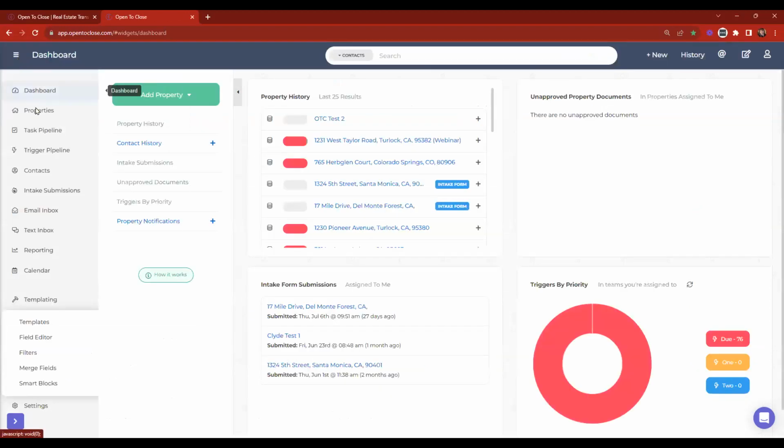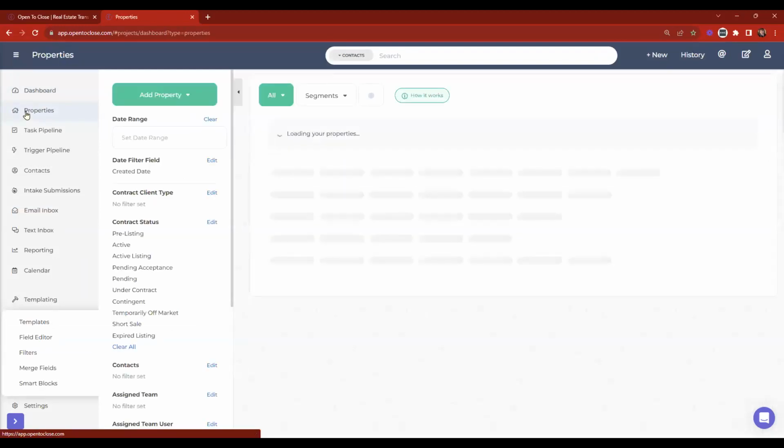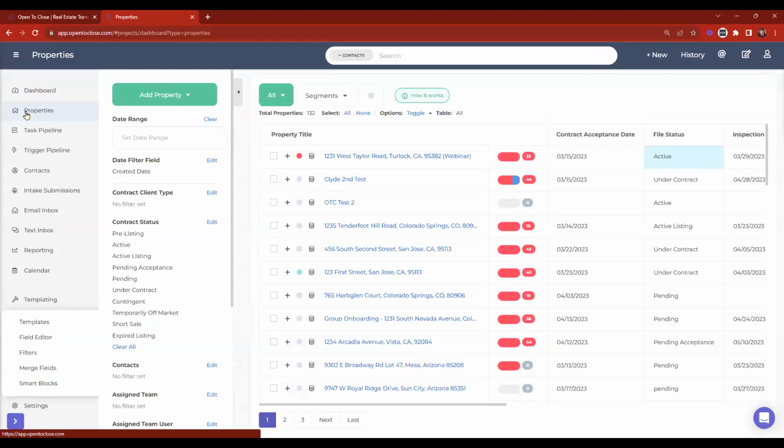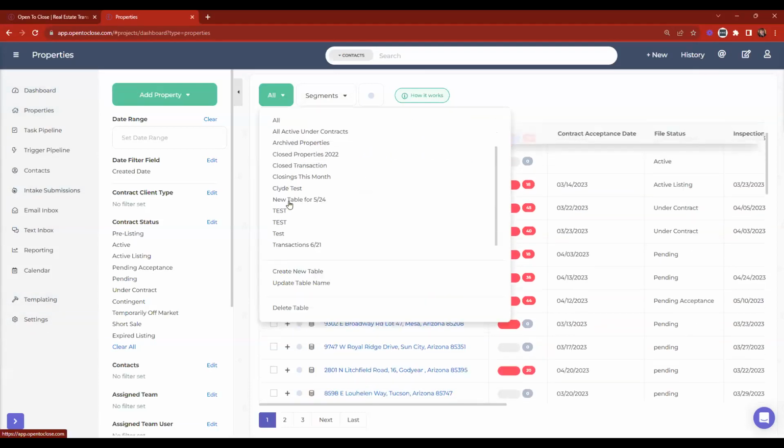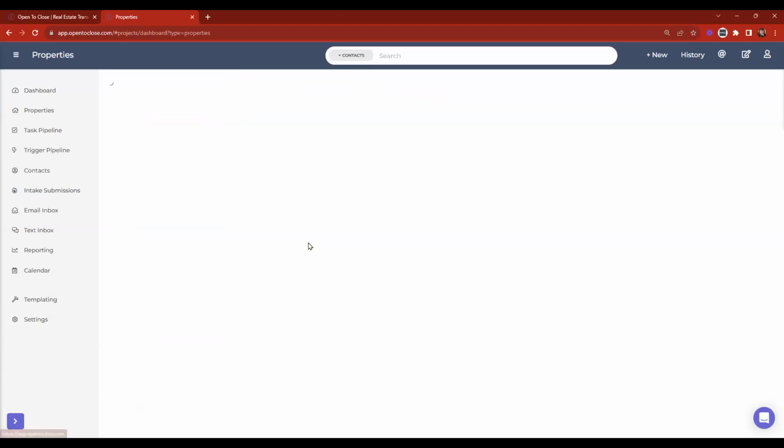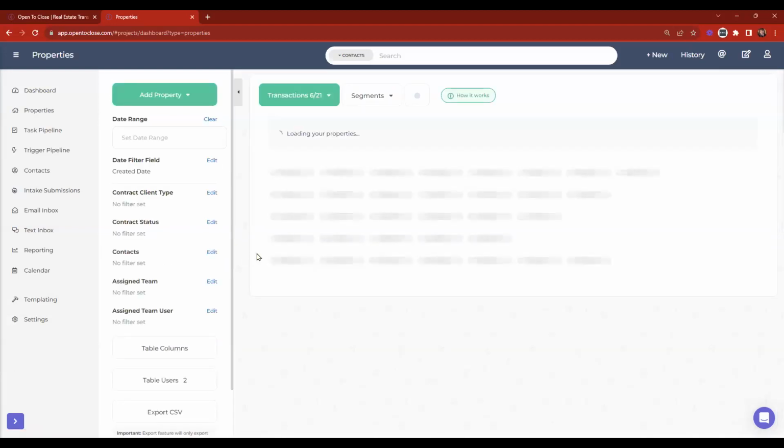And when I go over to my properties, depending on what kind of plan you have will depend on how you end up organizing your database, right? And using that information, we can either head to our properties and we can create a table. I'm just going to go ahead and click on this transaction because it has no fees on it.